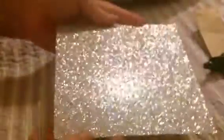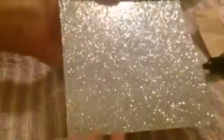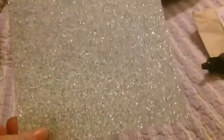Then they gave me a 6x6 sheet of Simon Says Stamp glitter gold cardstock. Or glitter silver cardstock, excuse me. Silver glitter cardstock. And it is very bright and shiny. Sparklies.